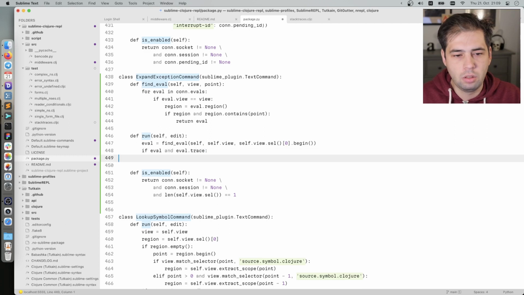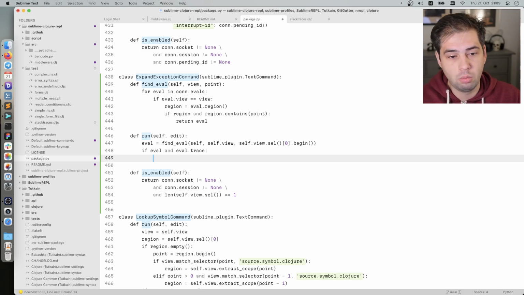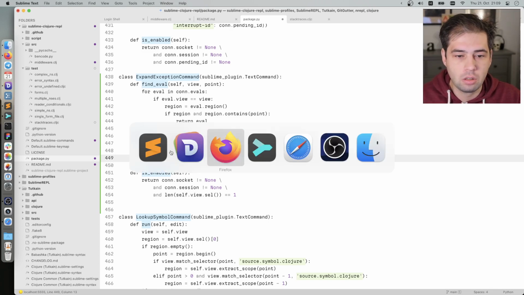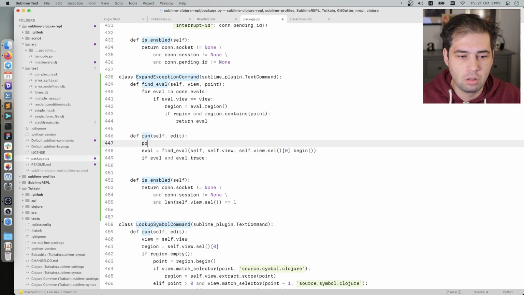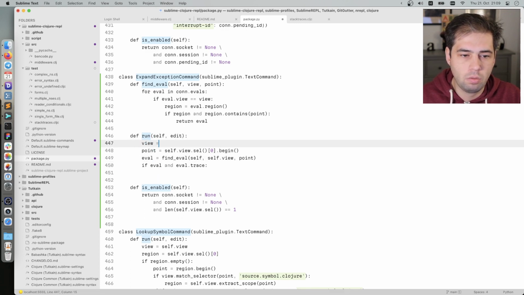So if we have this stored, right? If we have some trace for it, what we can do is, let's say if we need this, certainly view equals view.